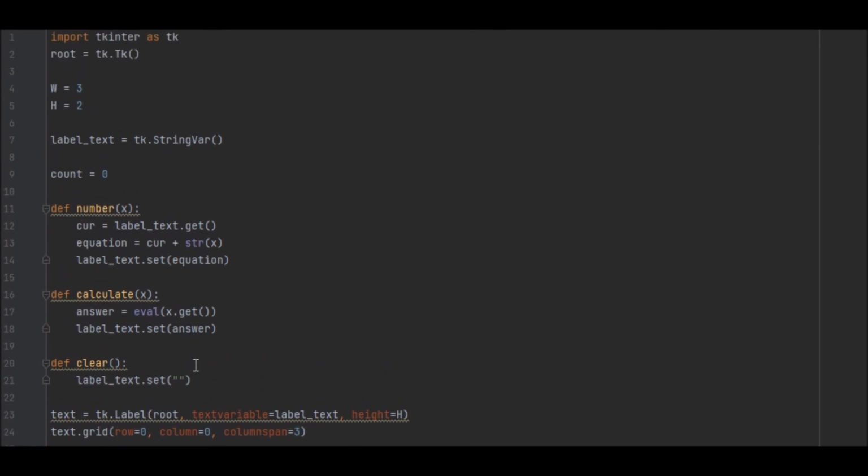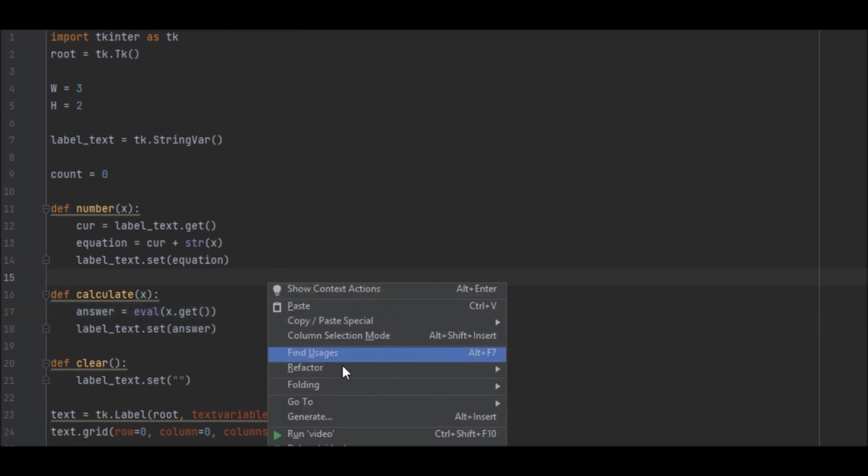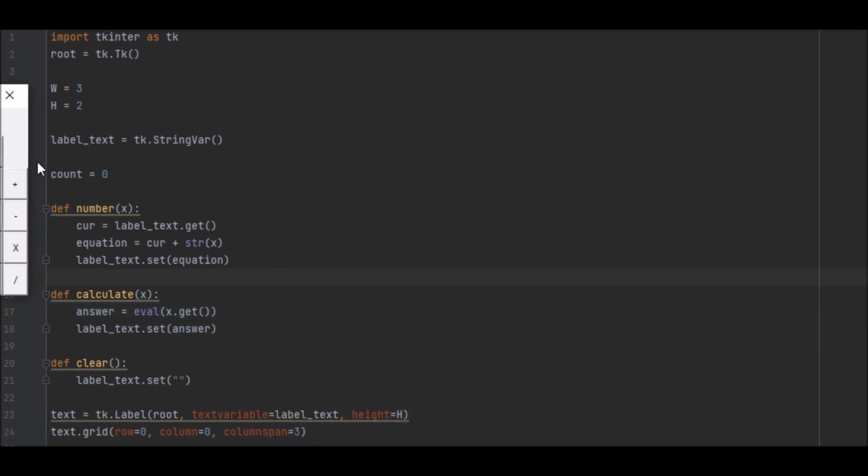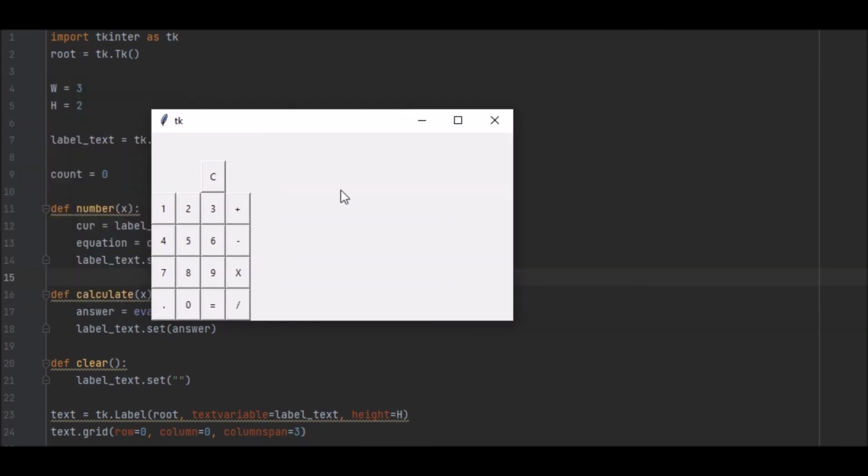Obviously, because this answer equals eval is a little bit simple, and also we can't edit the times here. So obviously the times, when it comes up in the display up here, is a star, not an X. It'd be nice to have an X there, and with the more complicated method to calculating, we can change that to an X, but I'll cover that in the next video.